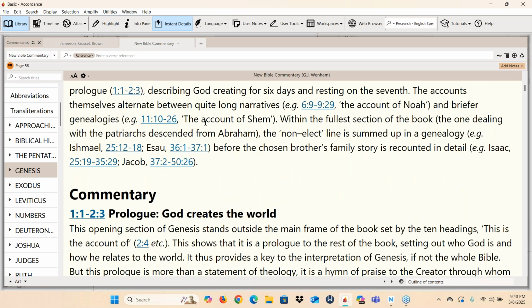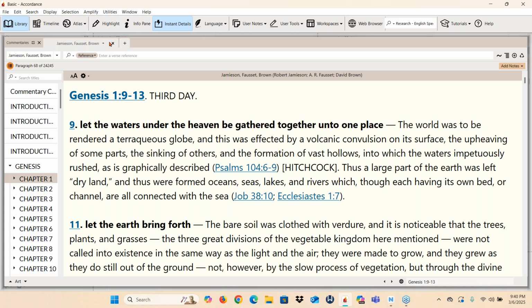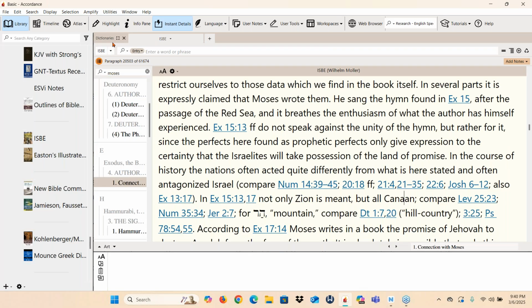that's kind of what commentaries are good for too. They give you a good overview of a book of the Bible, and then they give you commentary on that particular book. Commentary sometimes will have a slant. There's a paper that I have that I'll try to find. If you want it, let me know. I pulled it off of the internet.